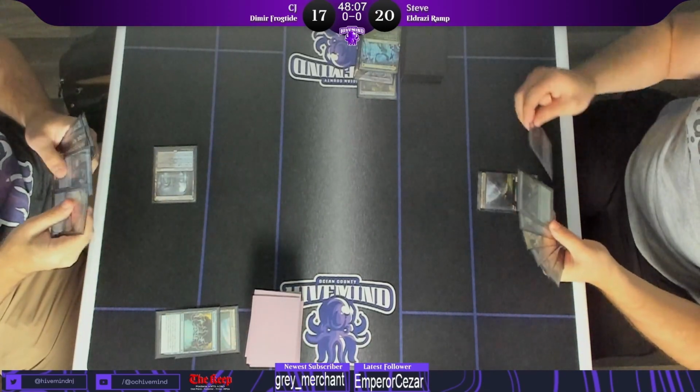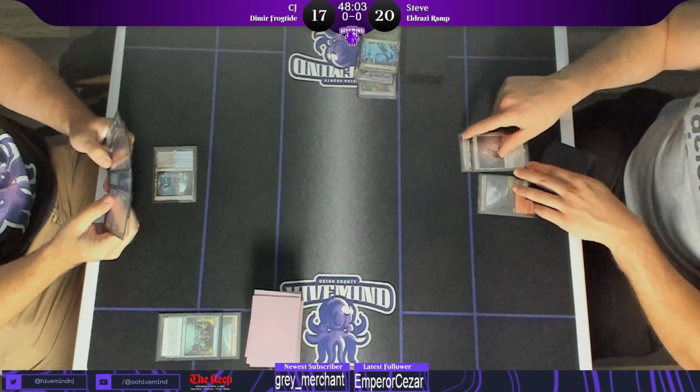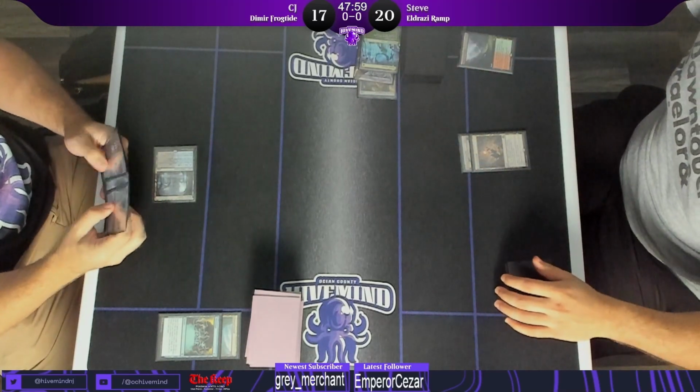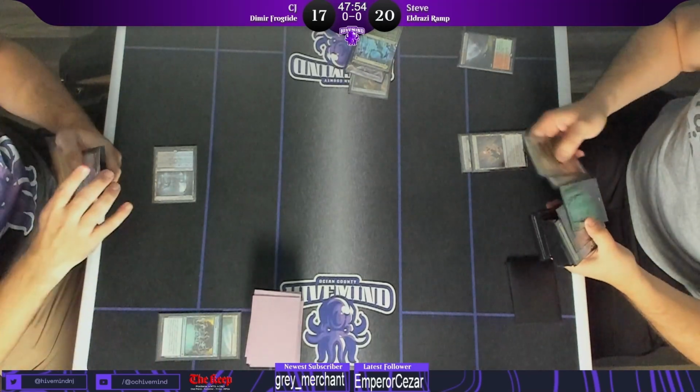Yeah, he has 4 Consign in his sideboard. I mean, an easy 8 to bring in with 3 Harbingers, 4 Consign, and 2 Break the Ice, it looks like. Yeah, so I'm excited to see what the sideboard game's going to look like.